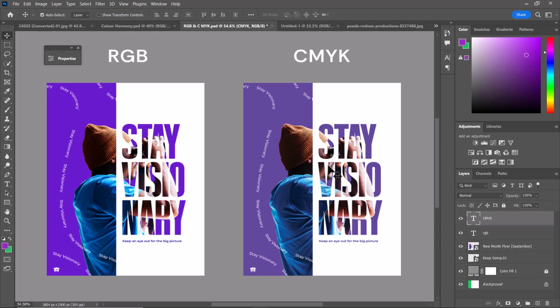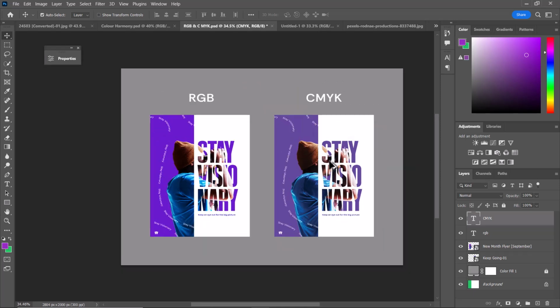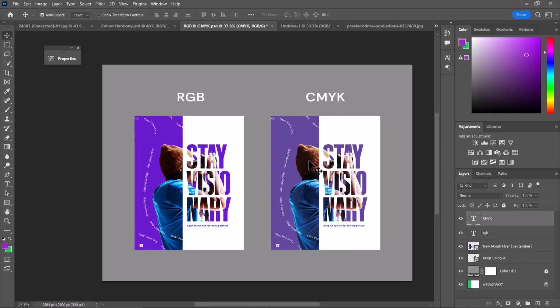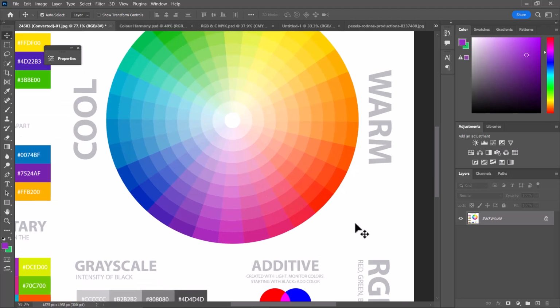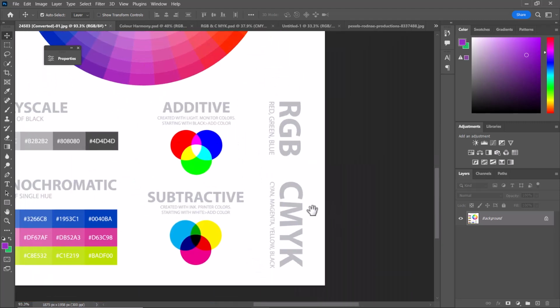So that's basically what it is. If I go back to this color theory here, you can see down here we have RGB, which is red, green, and blue. Then CMYK, which is cyan, magenta, yellow, and black.